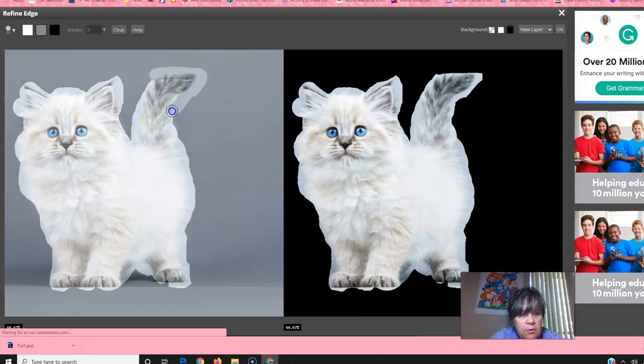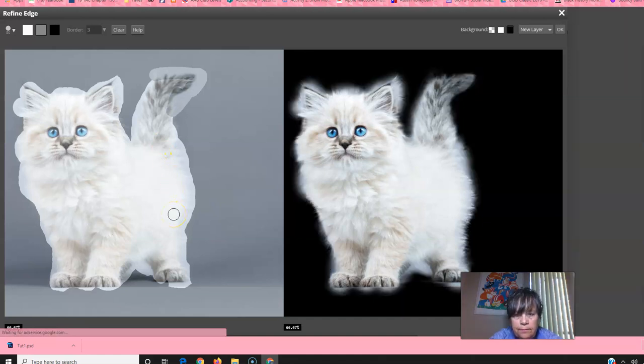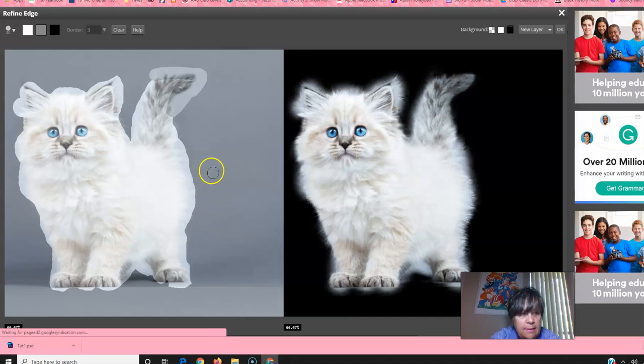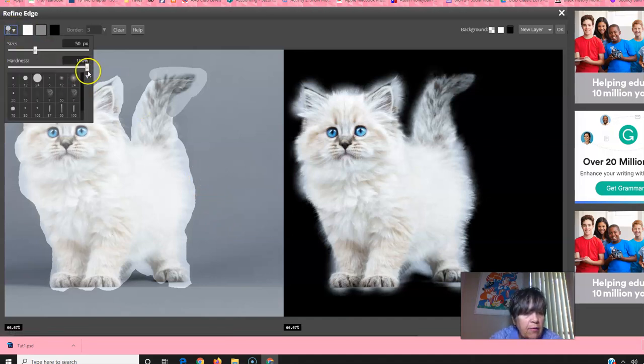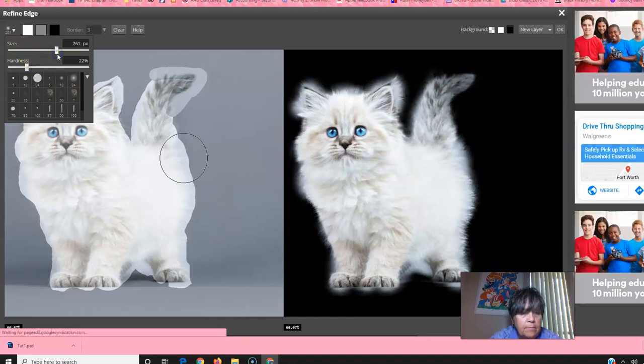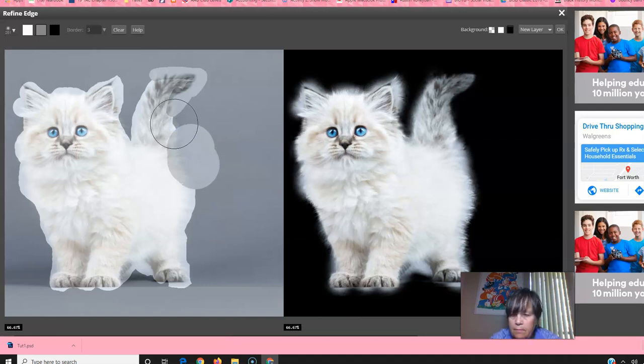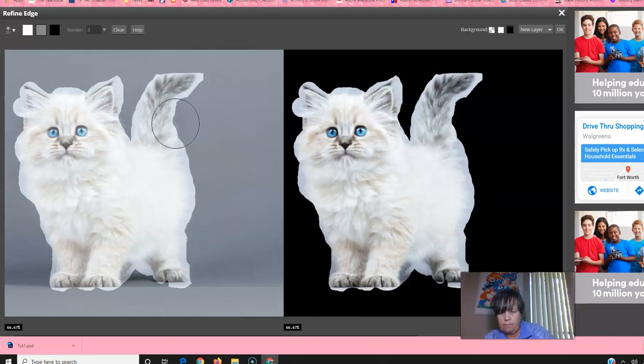Now, I don't have to be super exact. It's looking pretty sweet, isn't it? Okay, now I can also go here. If I want to get a sharper edge, mine is kind of a fluffy edge there. I'm going to make it a little sharper. Sorry, that should have been sharp right there. Let's see if it looks any different on that. Okay, so let's go back to this. I'm going to go back to this edge.